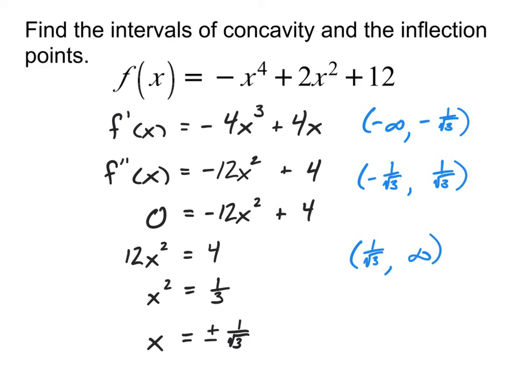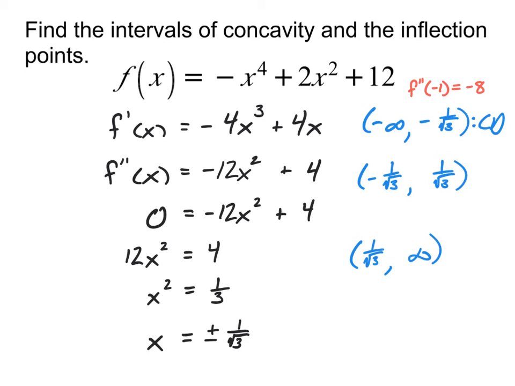The only question is, for each of those 3 intervals, is it concave up or concave down? And to know that, we're going to test some numbers. For this first interval, I see that -1 looks like a nice easy number, so I'm going to check that. Now, in order to check it, I'm going to be plugging it into the second derivative. I want to know whether it's concave up or concave down. The second derivative is what tells us about concavity, so that's why I'm plugging it into the second derivative there. So I plug the -1 into that equation, and I get -8. Therefore, the second derivative is negative, therefore it is concave down.